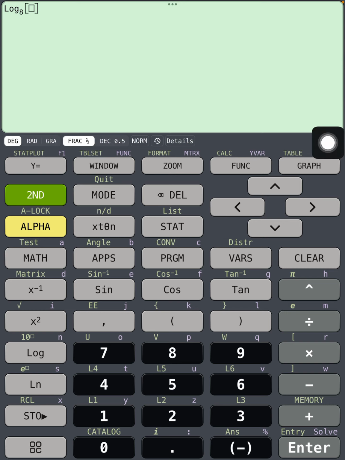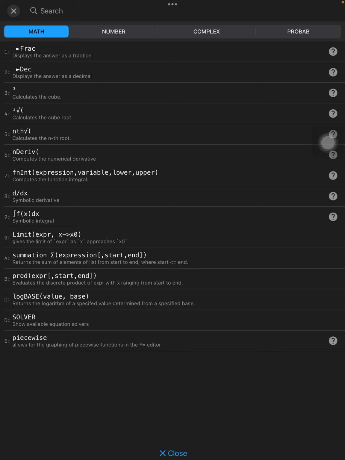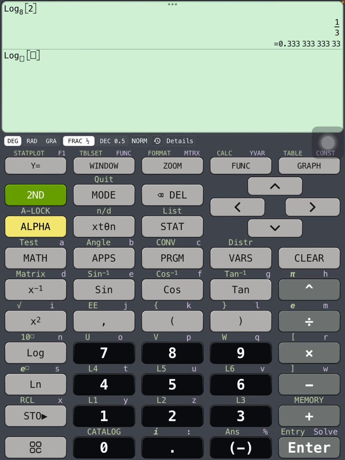Then you can calculate that pretty simply by going to math, and on the TI series you're going to have to arrow down to the C there, log base, and then say it was log base 2 of 8 and you didn't recall off the top of your head that 2 cubed is 8, so then you could calculate the log with a different base.